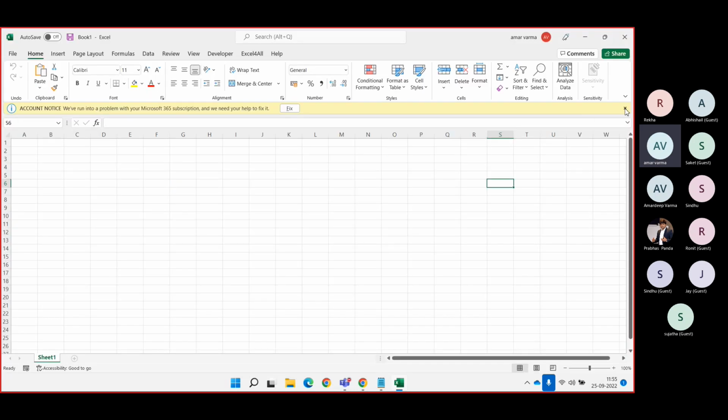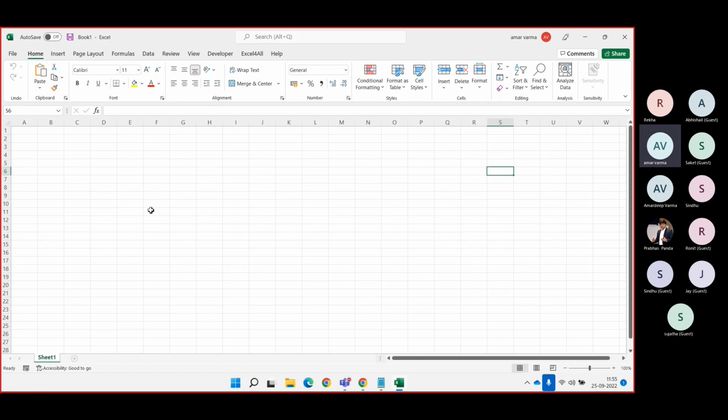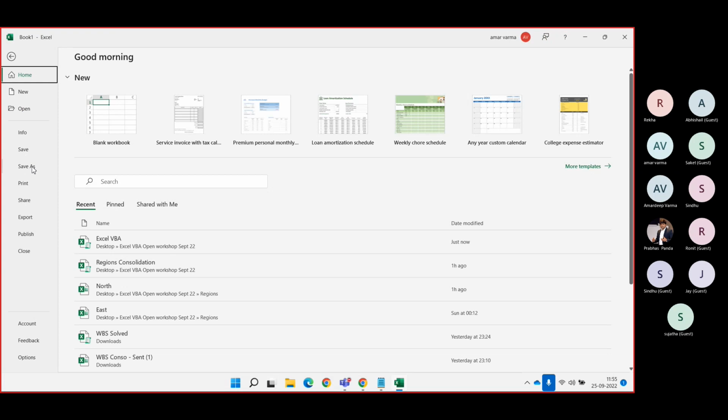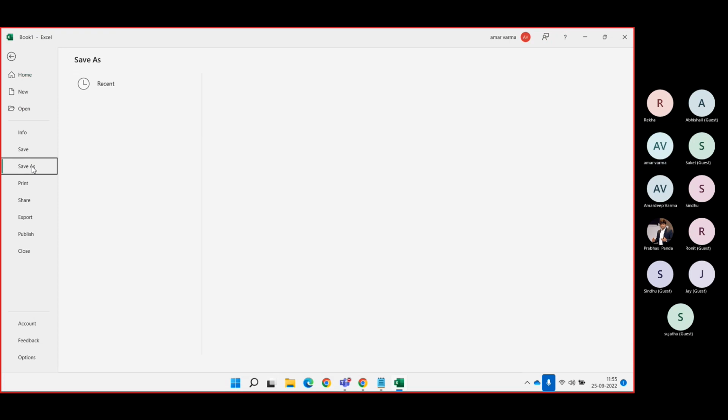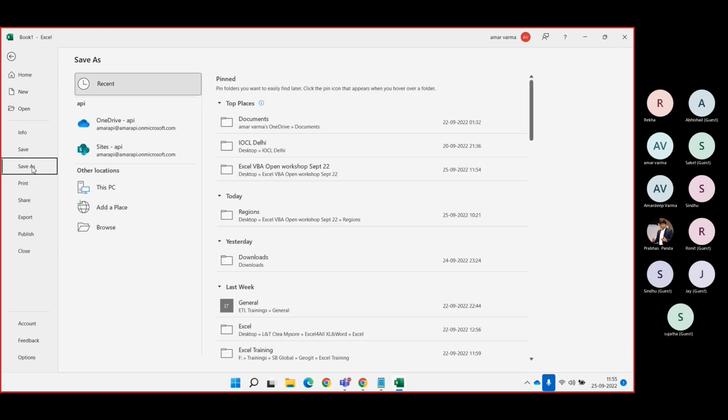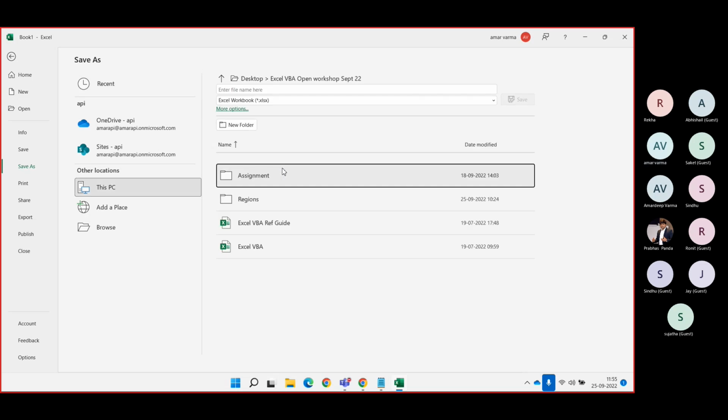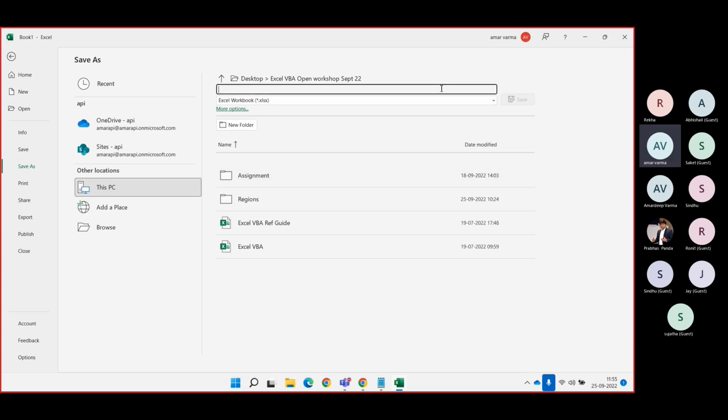Now I need to save it as an add-in. So how will you save it as an add-in? You click on File, Save As. I'll save it in our folder. And here, give a name, say my add-in.